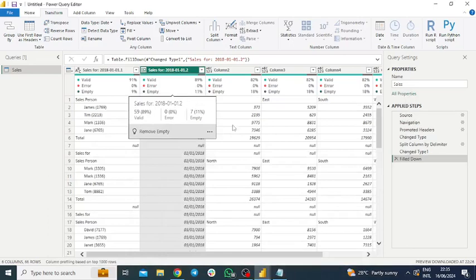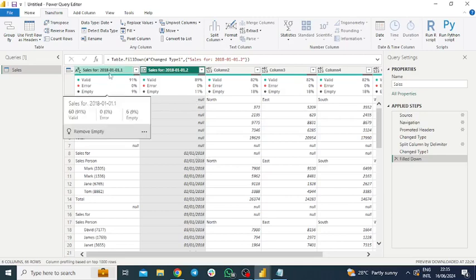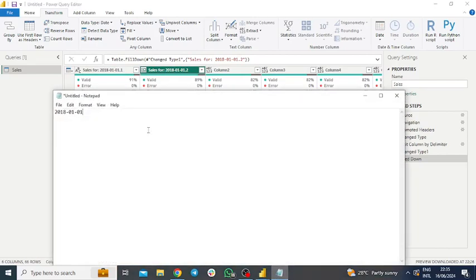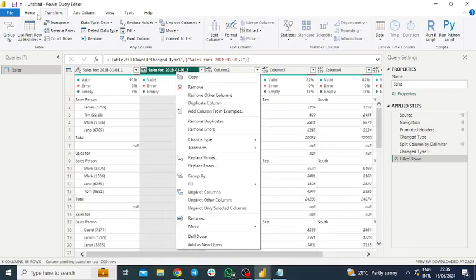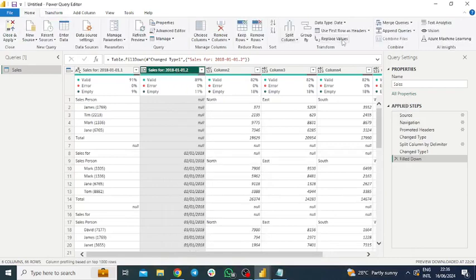Now let's replace these null values, because when looking at this, it means that these remaining sales here, all these people sold on the 1st of January. Remember that it was because our headers were at the top. So the date that will be here is supposed to be 1st of January, which is this that we stored initially. So we come and right click on the column, or you come to your home tab, you see something like replace values.